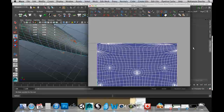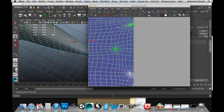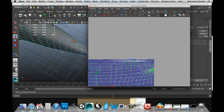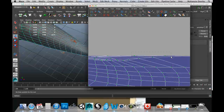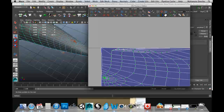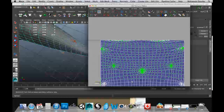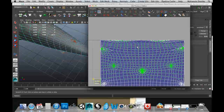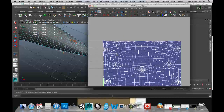Alright, so once I've reoriented my edges a little bit, again, this is a very lather, rinse, and repeat sort of process. Just grab those edges, make sure I deselect my outside edges. Don't want any outside edges included in my selection. Once I'm sure I've gotten all those outside edges deselected, I can again just use my Unfold and Relax tool and relax those a little bit, okay? And it's going to really help keep things from pulling too much, okay?